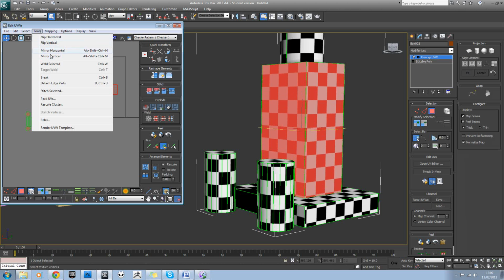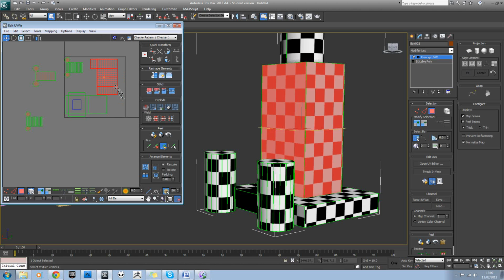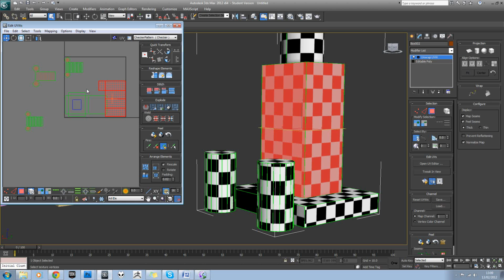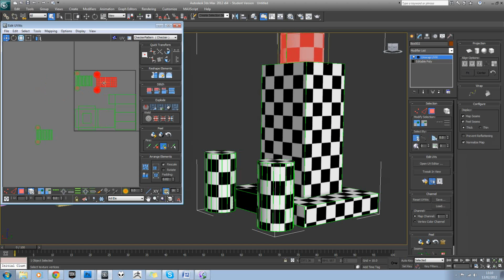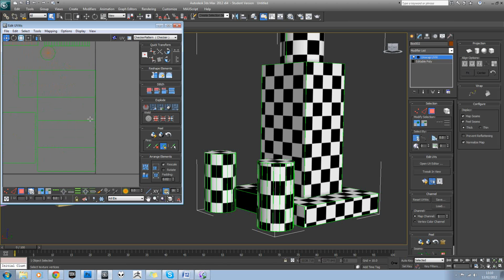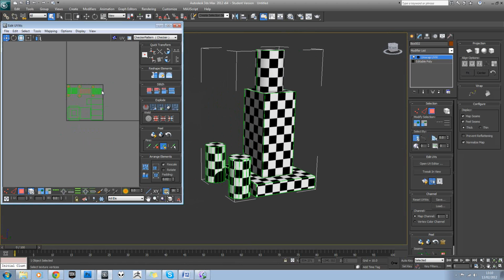Remember, you can use tools like rotate up here if you think, I can fit this in. And also you can make minor tweaks. So I'm just going to turn off element mode so I can just select these two vertices. I'm just going to pull those in a little bit. I'm going to turn off snap as well so that I can actually move it without it snapping. Turn on element mode and polygon mode again. Fit these into the space. Make sure that everything's within the grey border, and that's your unwrap. You're now ready to take that into Photoshop and texture paint it.